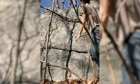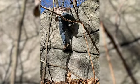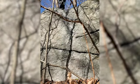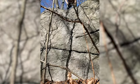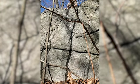I think on this third try here, yeah, I get a solid grip on that hold and close enough to the rock so that I can pull my body up. Feeling pretty good about myself there.